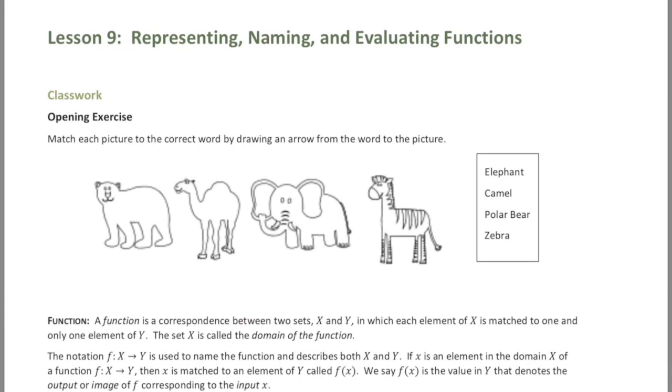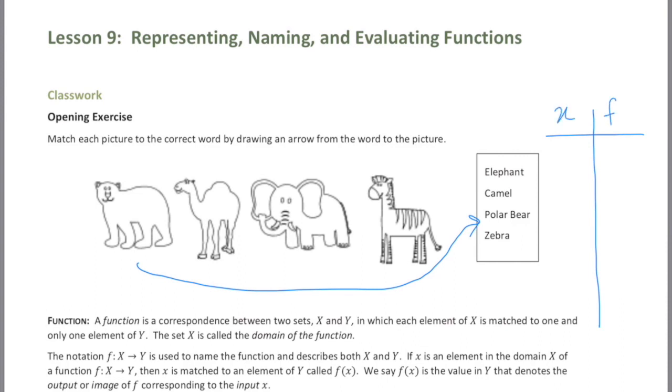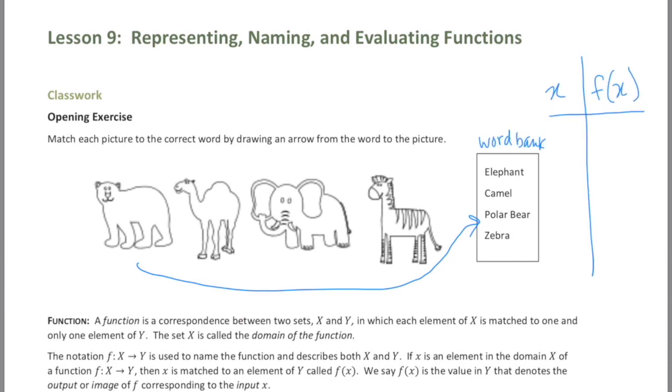So let's look at the first animal. If I ask all of you in class what this animal is, I sure hope all of you would say that this is a polar bear. Because, and I'm going to actually draw in here what this would look like if this were a function. Let's say that x is my animal and that f of x is the name of the animal. I'm going to draw the best looking bear in the world right here. There we go. Watch out, Picasso, here I come. All right, and this is going to be a polar bear.